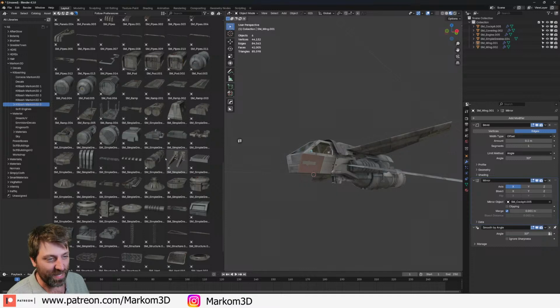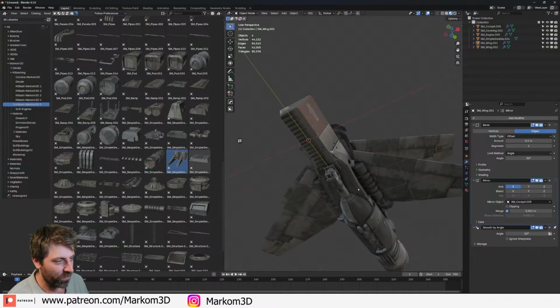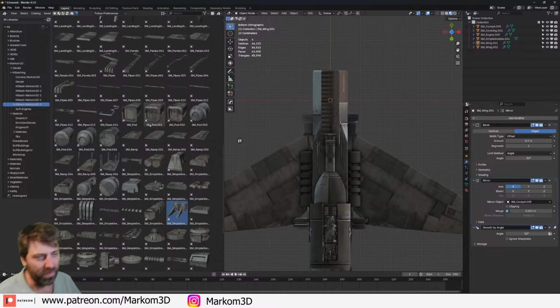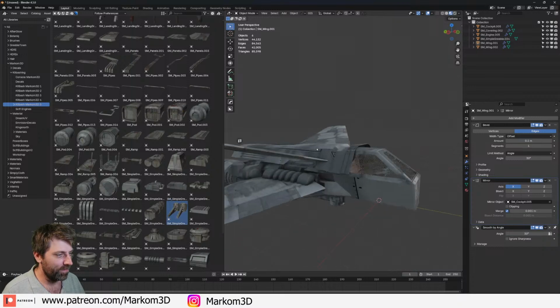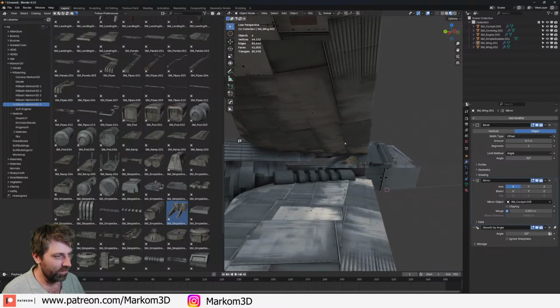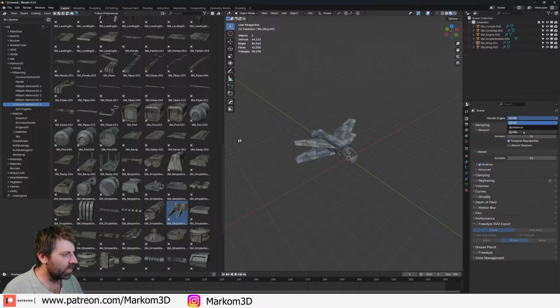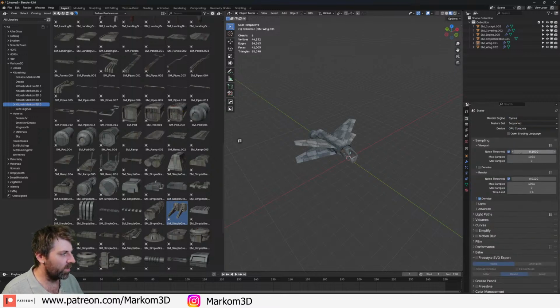Do we dare put something just on the front there? I don't think so. That hole there looks interesting. If I do, let's just test this out. Cycles, GPU.